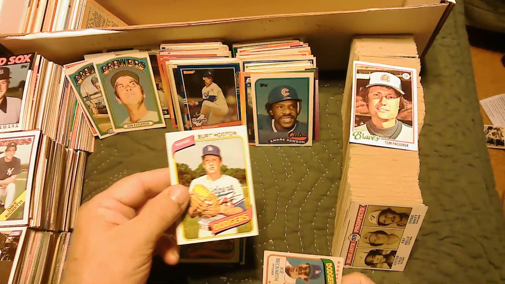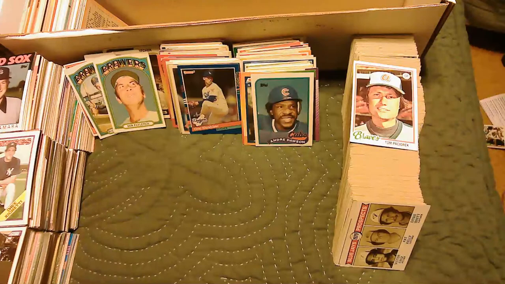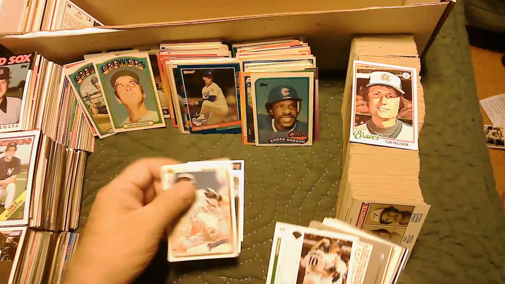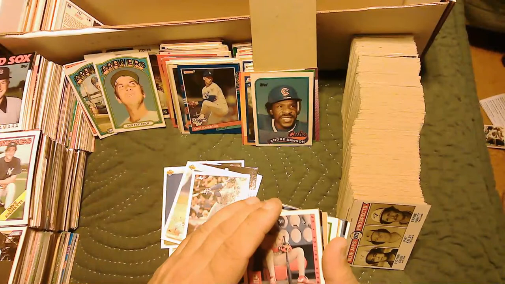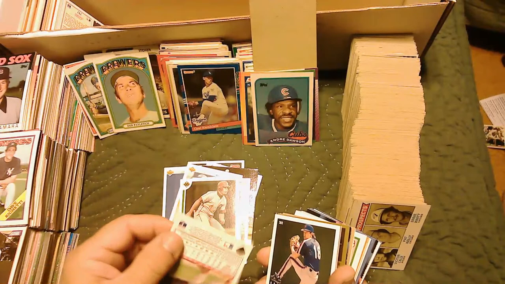There's a 1980 Burt Hooton. Pretty nice. One of the few 1980 cards. Mickey Hatcher's rookie card. I had a few from 1980. I'll set this up as the error card of the box. The blank back, Tom Paciorek. Mark Whitten with both hands inside the border. Hey, silver signature that I didn't try to forge.